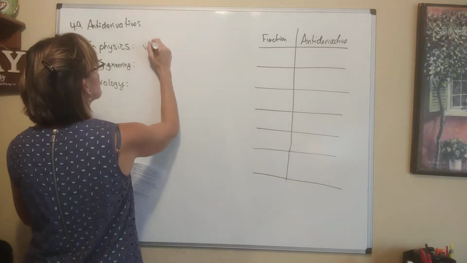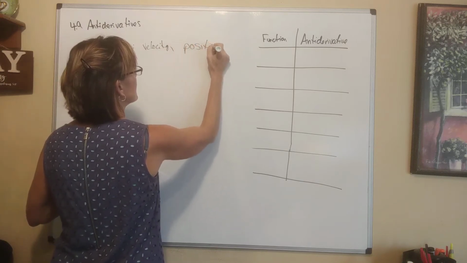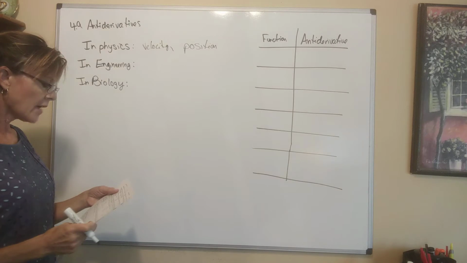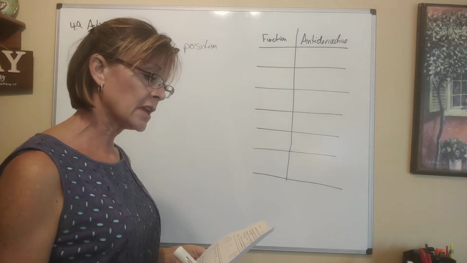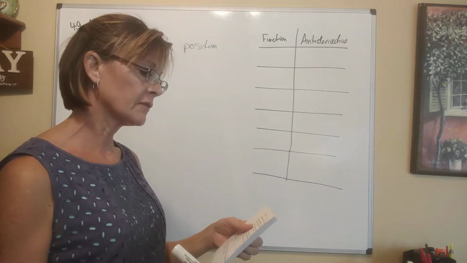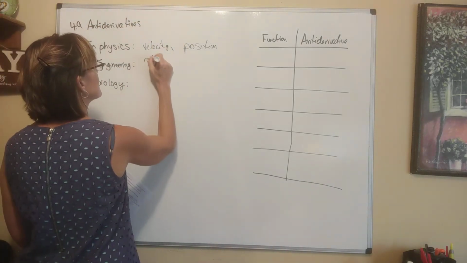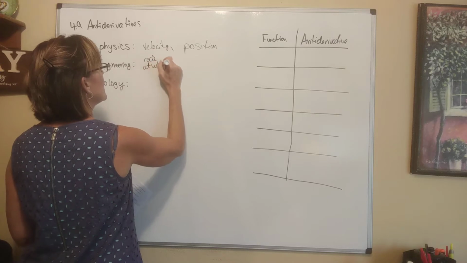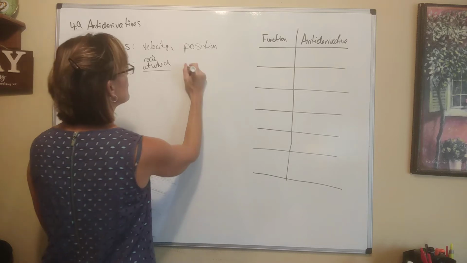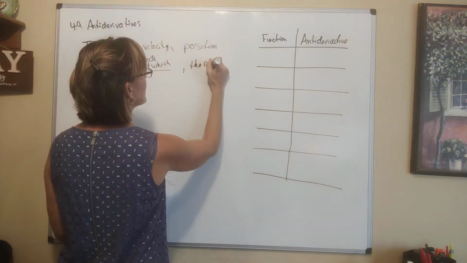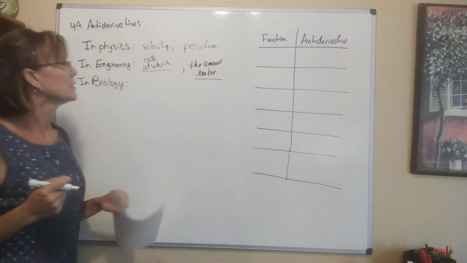So velocity is what goes in the first blank, and you want to find the position of the particle. And then I have another example we can look at in engineering. Suppose the rate at which water is leaking from a tank is known, and you want to know the amount leaked over a certain period of time.